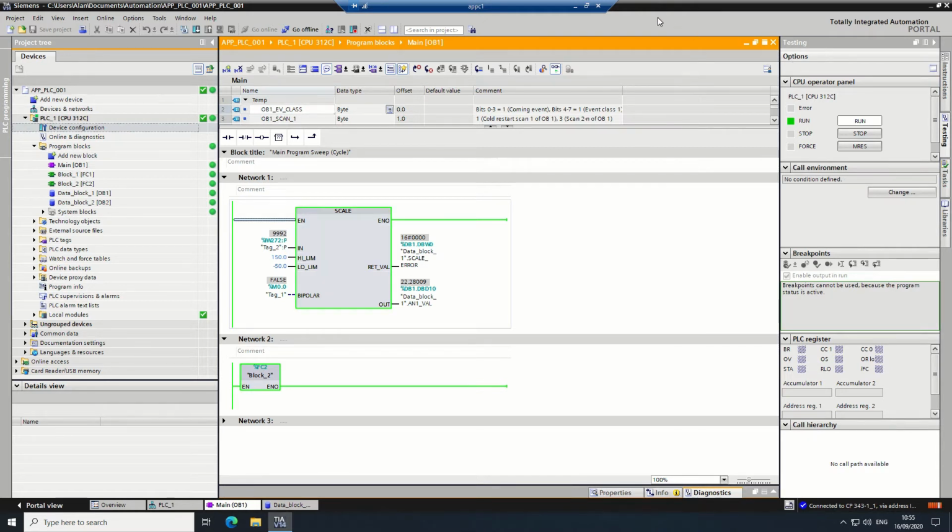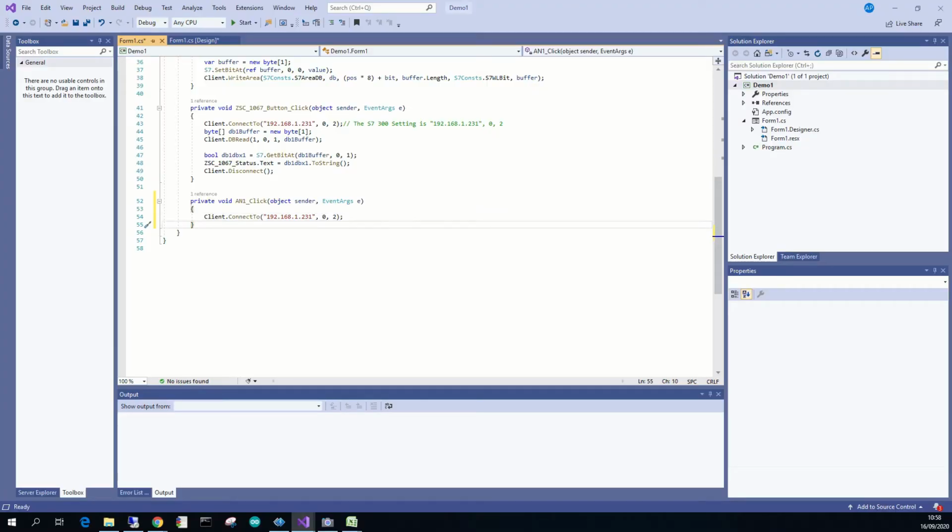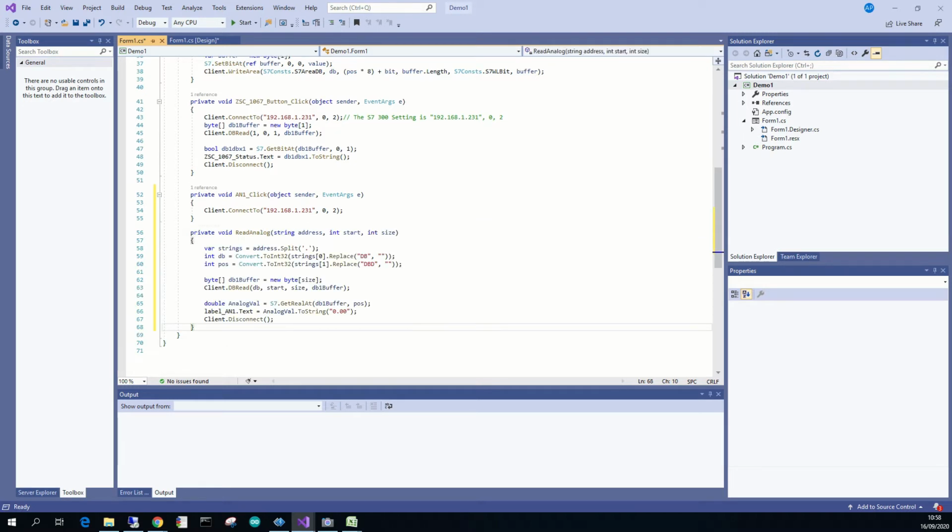Okay, so just to make things very, very easy and quick, what I want you to do is copy the following small piece of code. I'm trying to do this quickly just for these videos, to allow people to get up and running very quickly.